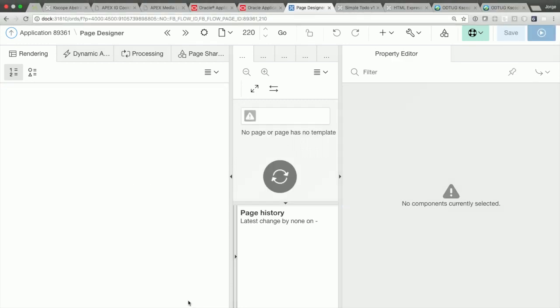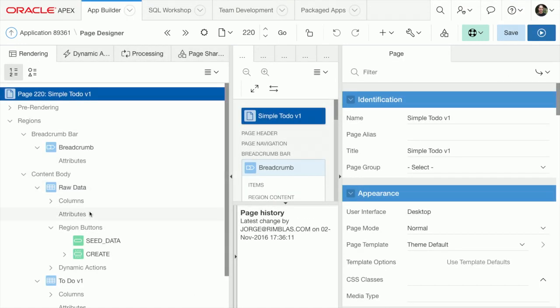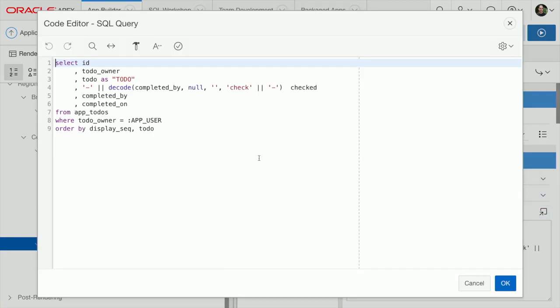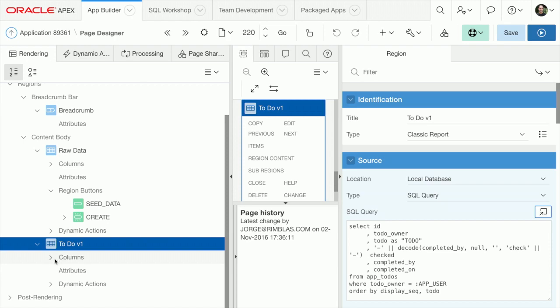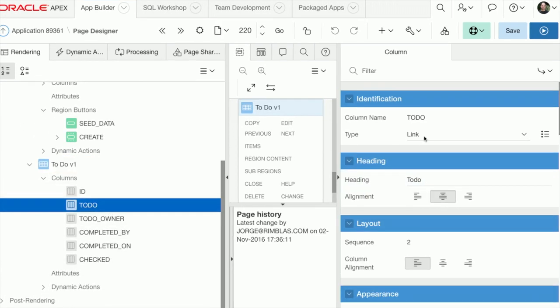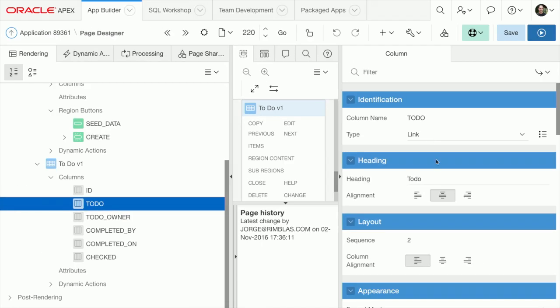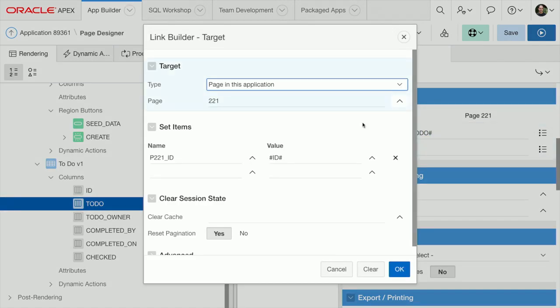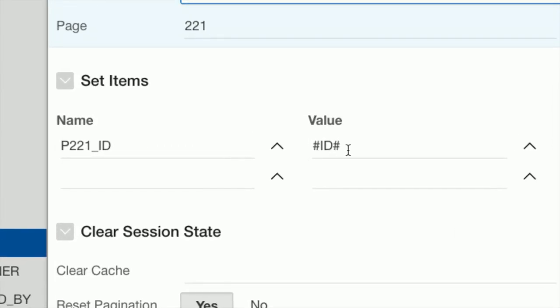But the nice thing here is we're working with a standard report that has that SQL I'm showing you. And the to-do column, it's a link to my modal page. It shows the to-do, but it's going to use the ID.